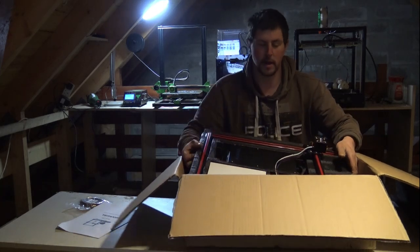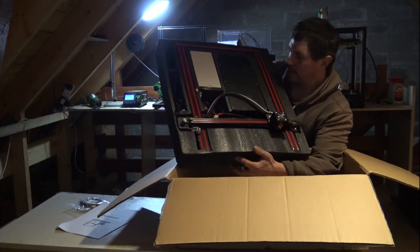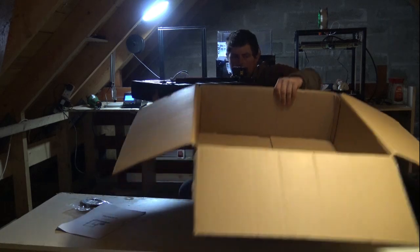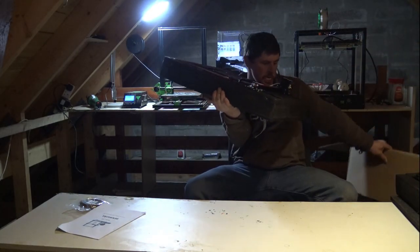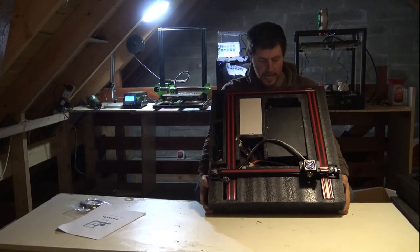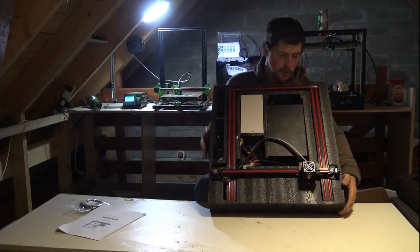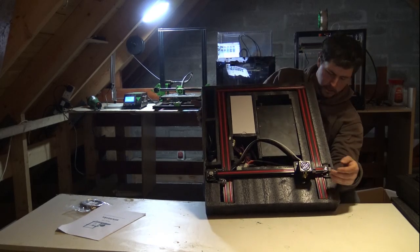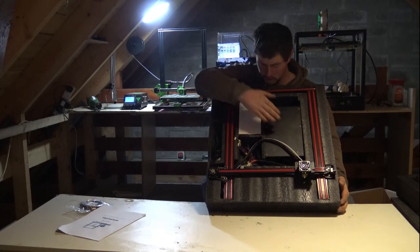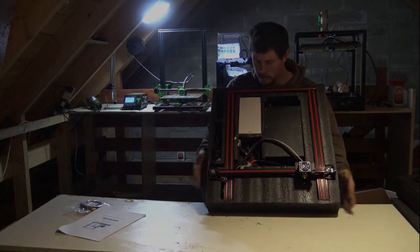Now for the main parts. Everything goes. We have the one set. Press box, dude. Heavy. Now we have the X-axis with the extruder head. Looks like it comes with a layer cooling fan. Control boxes here. And we've got some other stuff in this box that we'll show you later.